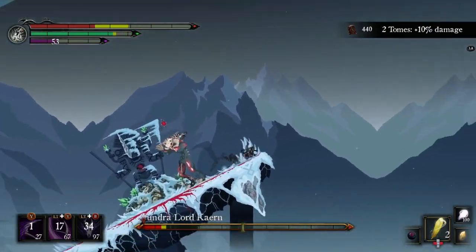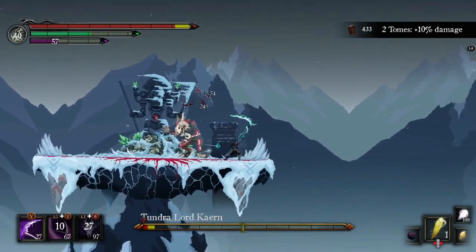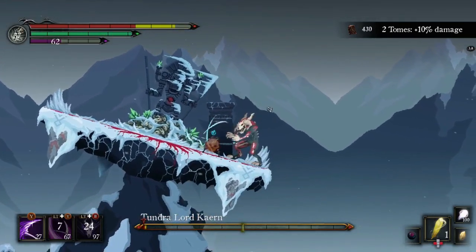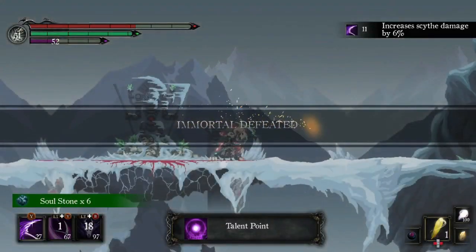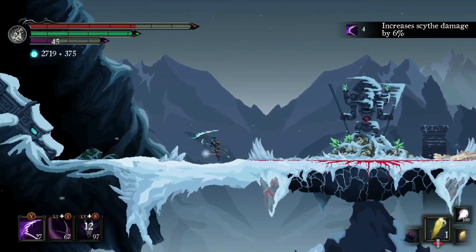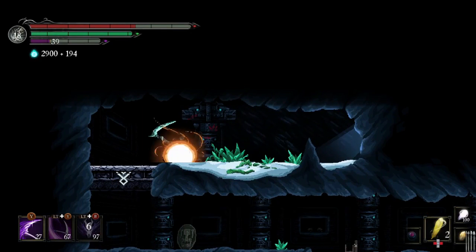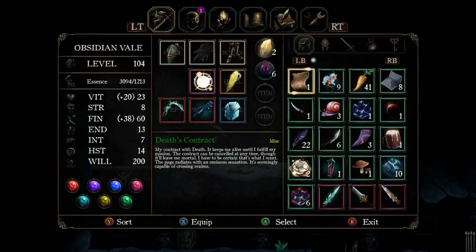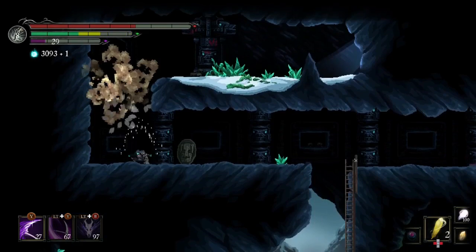Did catch him on the upswing. That's decent. We've got decent health. He's near dead. Immortal defeated. Yay. And another plume. I think that's actually the last plume of the game. No more plumes remain. Stomp, stomp, stomp.